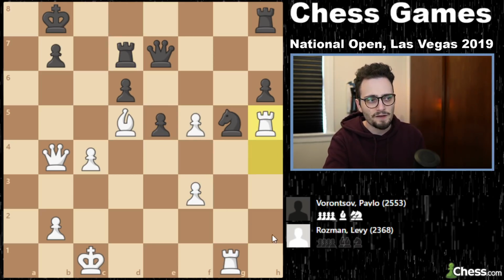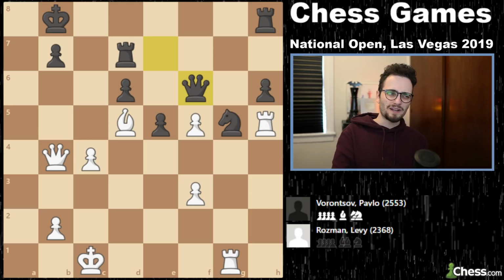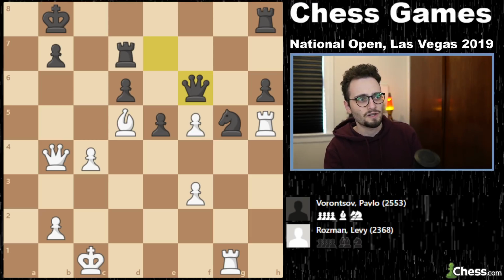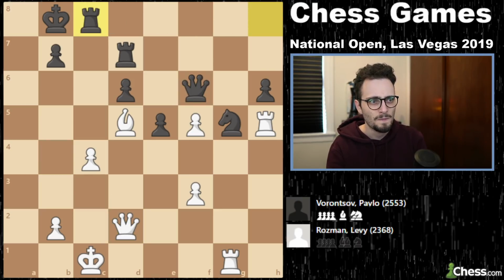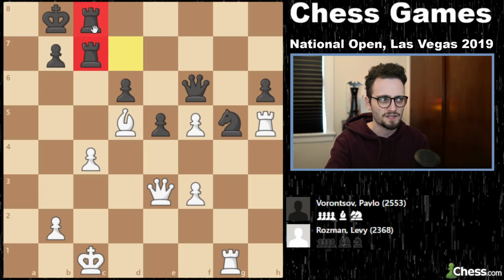But I played rook h5, which creates the threat of rook takes, pawn takes, and then this. But then he played here. Now everything is guarded, and I can no longer make the forward pawn move. And his rook is guarding mate, so what do? Well, we play queen back here, but all of a sudden he's consolidated, and the rooks are just very solid.